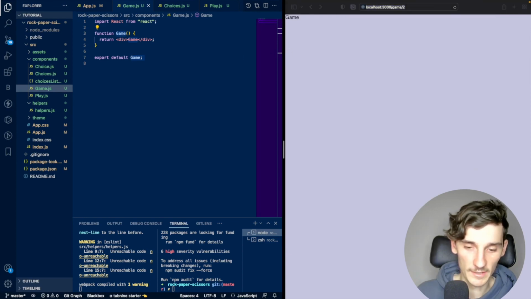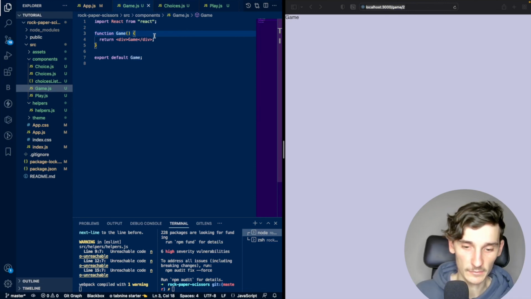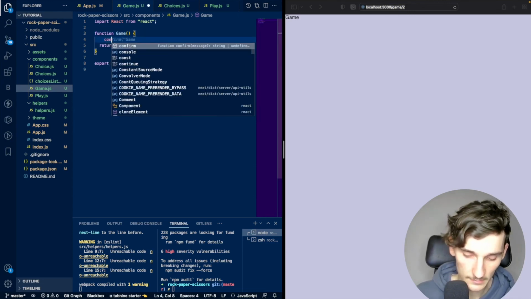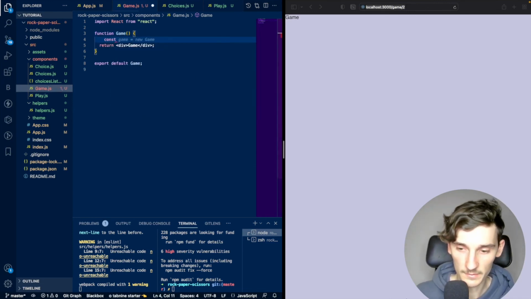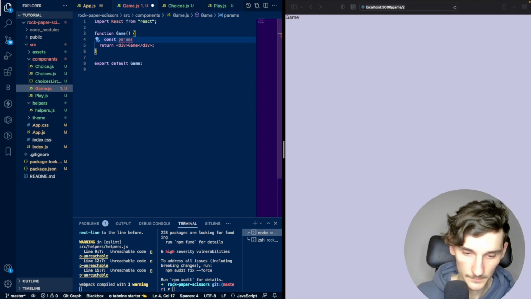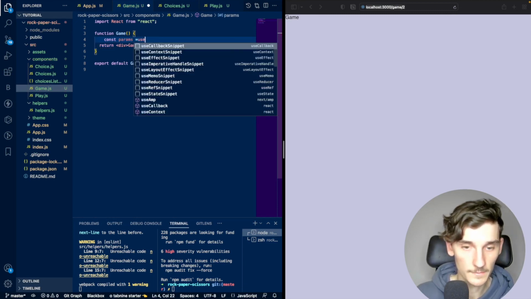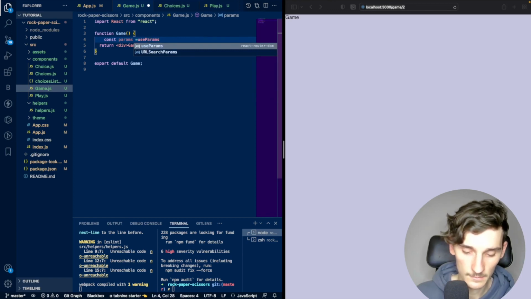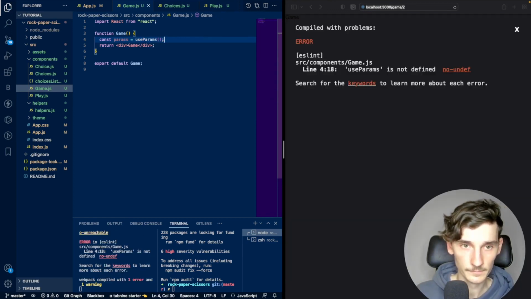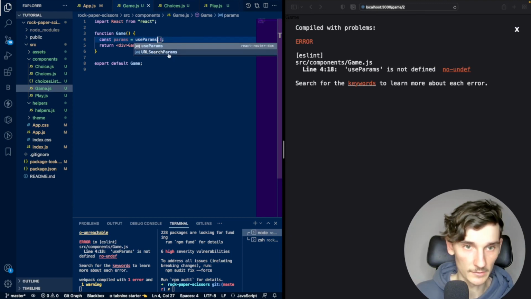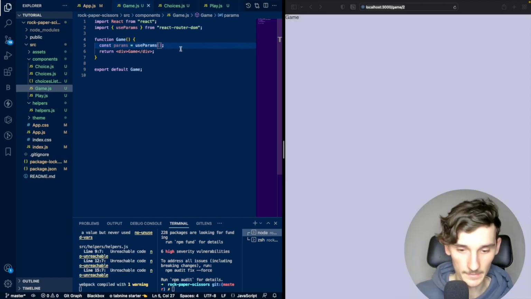It's done with the function from the React.js, const params equal to useParams hook. useParams is imported from the React.js.